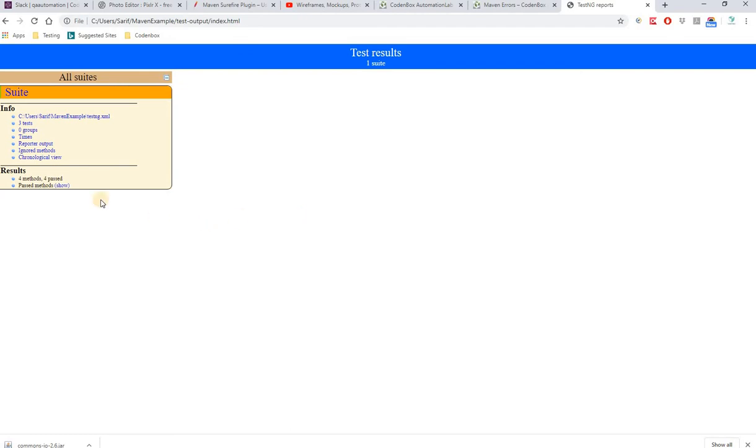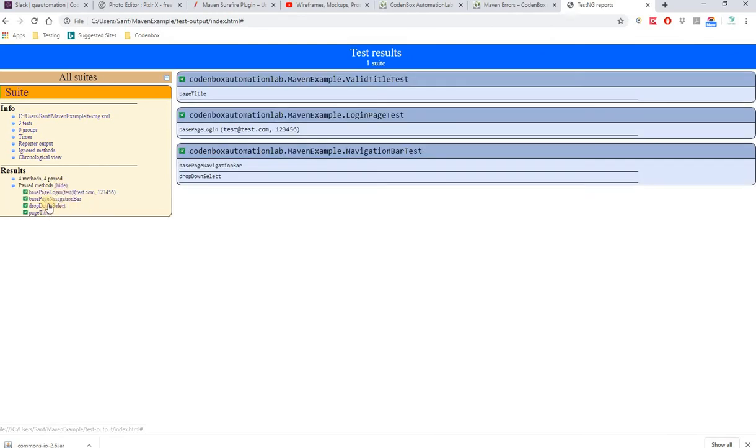You can see here it shows 4 methods in the result. Okay, 4 methods, 4 passed. If you click on the show button here, it will show you all the methods on the left side, 1 2 3 4, and on the right side it will show your package name, and then your test cases, the different classes, and in every class how many methods you have.